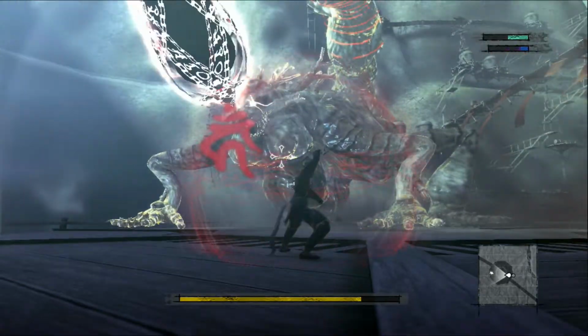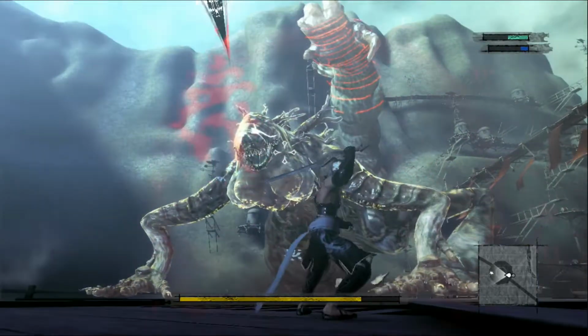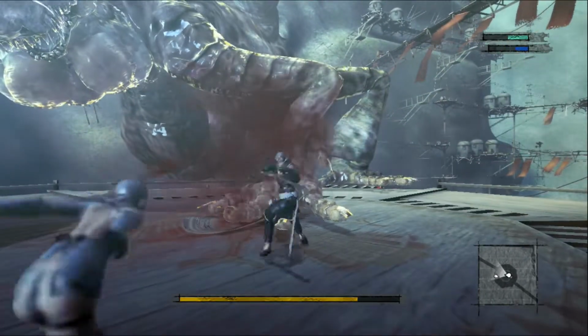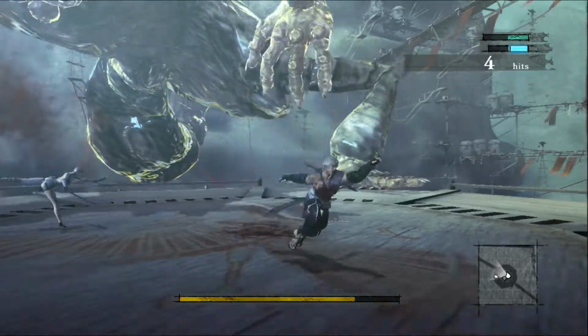I was pretty happy with that move actually. The dodge roll gave me just enough airtime to avoid that blast. This sucker has got a lot of HP.